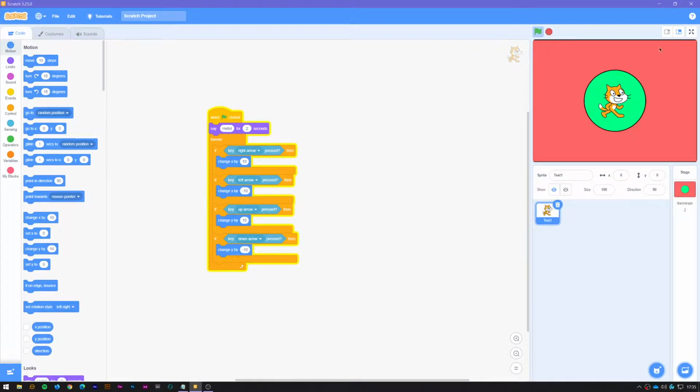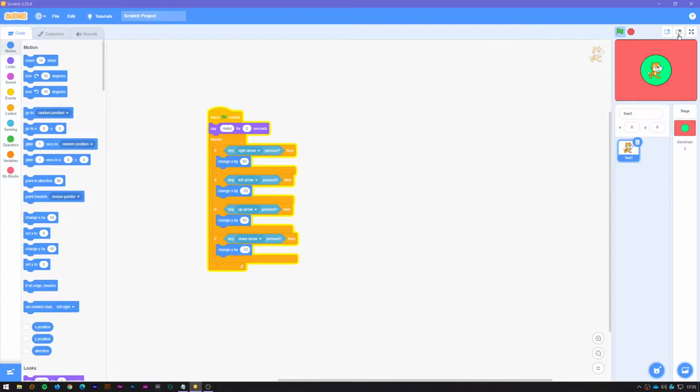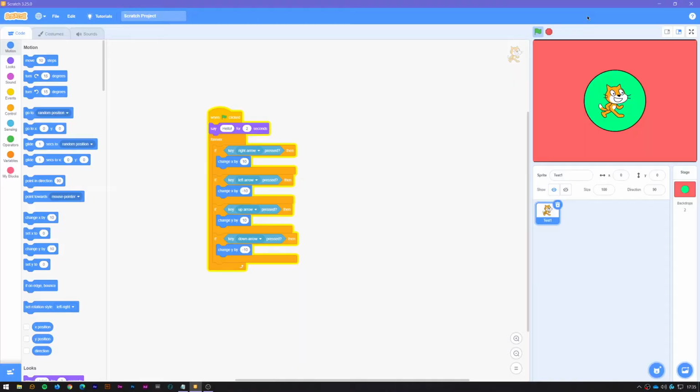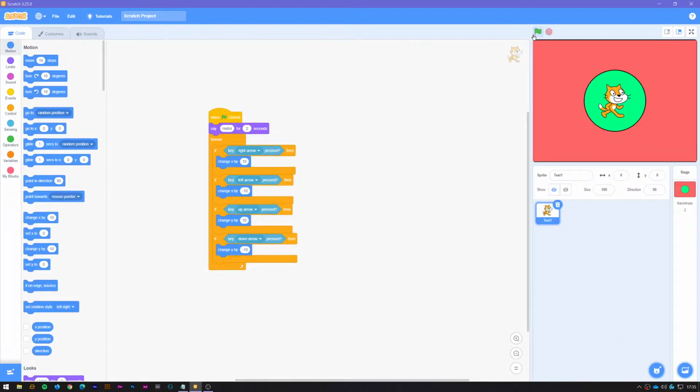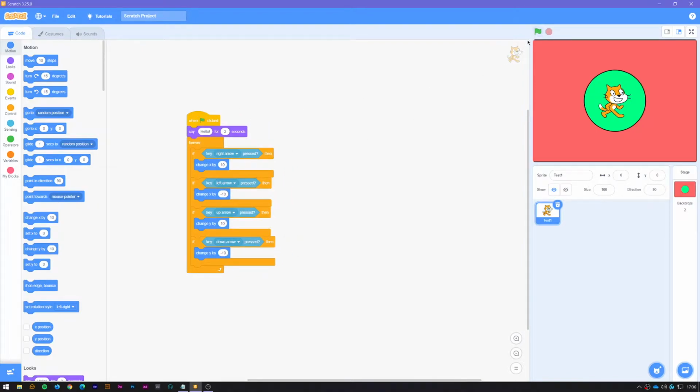I think I should have covered everything, besides the top over here. These buttons over here just make full screen, right sidebar, or a smaller variation of the right sidebar. Go and stop are very important, because most of the time you're going to have to click go and have something trigger when you click go. And if you want to save this project online, it automatically saves all the time, but if you do want to save it, you can click File, Save to your computer, and that will save it.